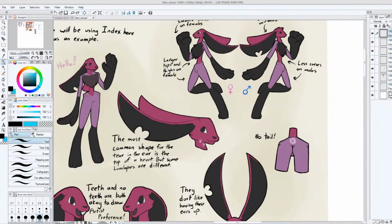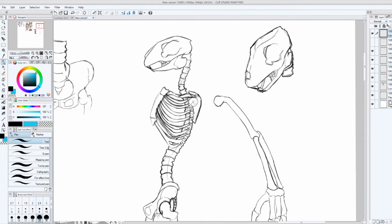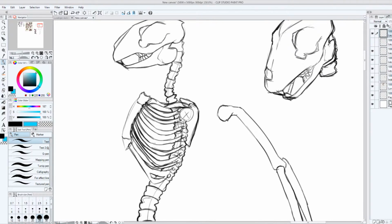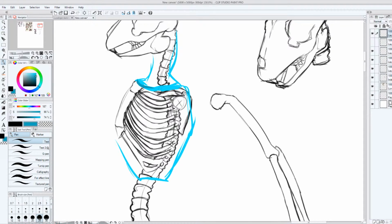Speaking of the way these things like to be drawn, let's start working our way a little bit higher up. As we know how the flesh works along the waistline, let's take a look at the ribcage a little bit. The ribcage is actually fairly straightforward. It's designed a lot like a regular person's ribcage, and lo and behold, that's not super strange. But the clavicle bones along the top here don't attach, but they rest on the top of your arms.